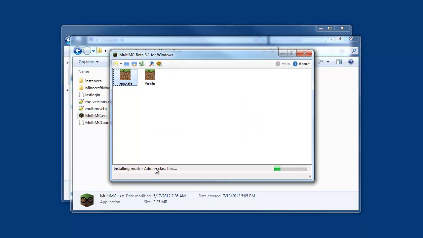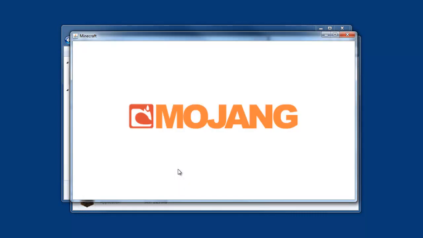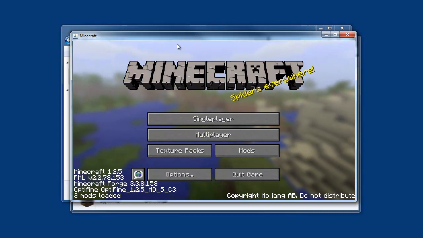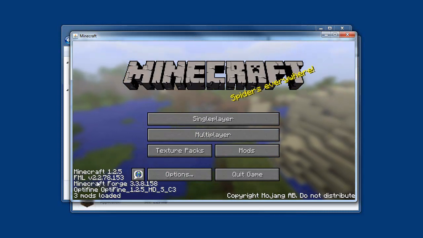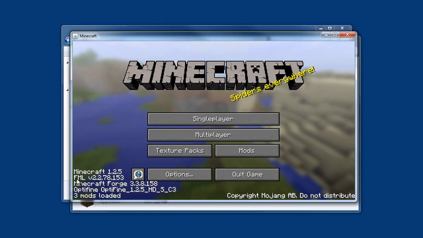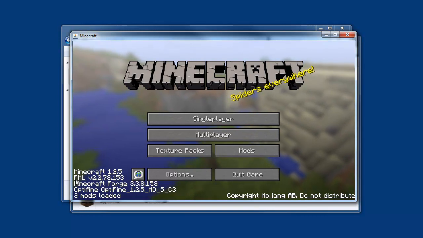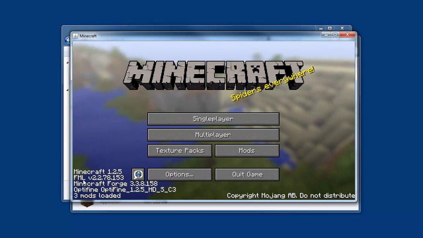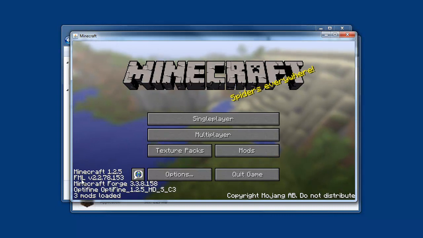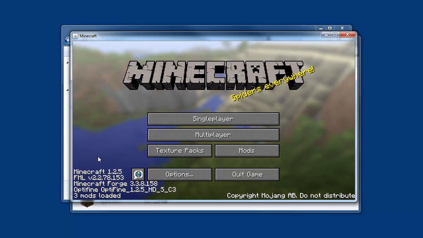You see that it's adding these class files and doing a lot of stuff behind the scenes to get it ready to go. And here we are, and we've got some new information on the screen. We see that Forge is loaded here. Optifine is loaded. Forge now includes the Forge Mod Loader, which is needed to load any other mods.